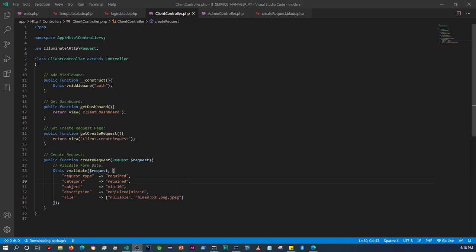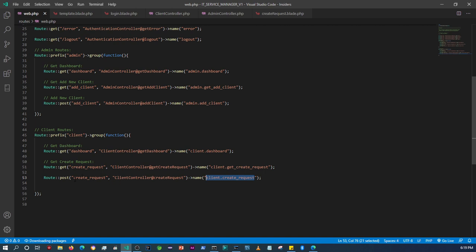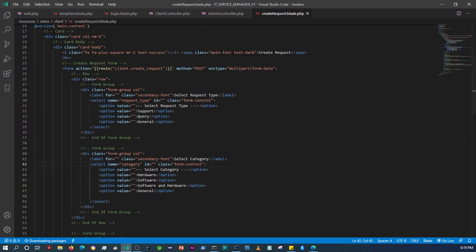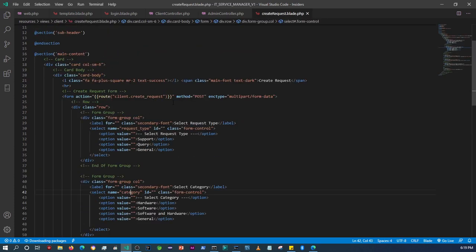But I just want to check something. I just want to be sure that I'm putting these within the correct order. Otherwise, I don't know if it's supposed to be pipes or commas. Just give me a sec there. All right, I am correct with this. The only thing I need to change is the JPEG format over there. Okay, so that's fine. All right, so now because we have this, we have the controller, it's a post request, name, create request. We did attach that on the form over there.